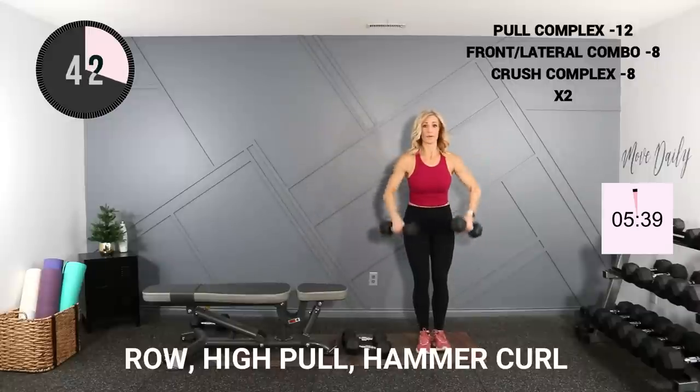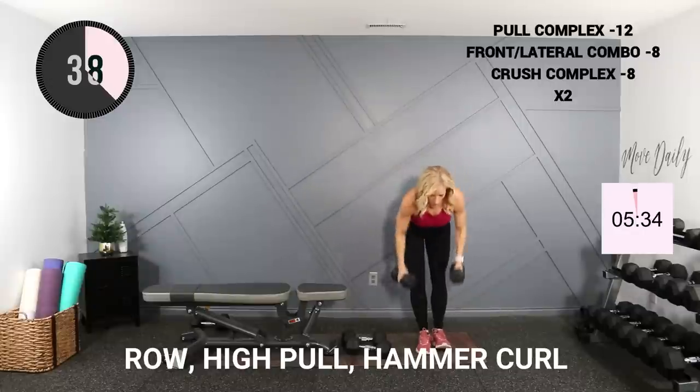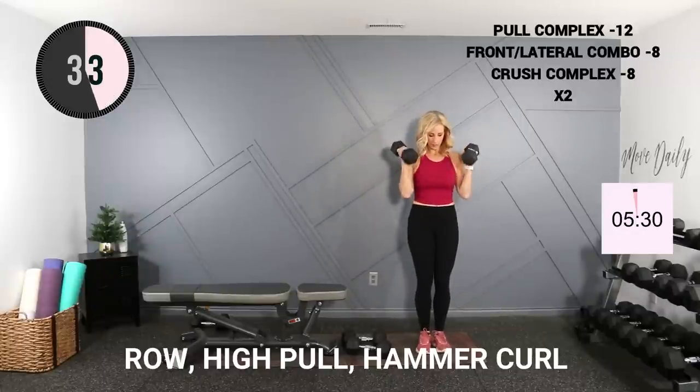Here, hammer here, just like that. Hinge, row, high pull, hammer. That's it. Elbows in.